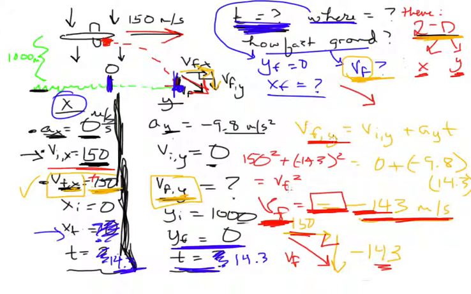So you actually have to not only give me the number, you have to give me the angle with it, right? Because you always have to give speed with direction. So how do I give this angle? Again, you use sine, cosine, all those tricks. Let's use tangent, right? We can say that the tangent of this angle, theta, is negative 143 over 150, since tangent is opposite over adjacent. And that'll give you your theta.